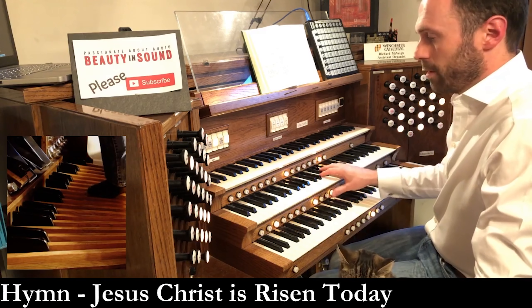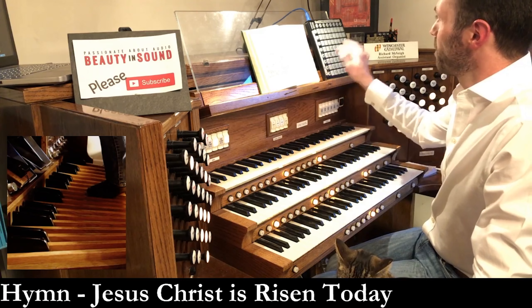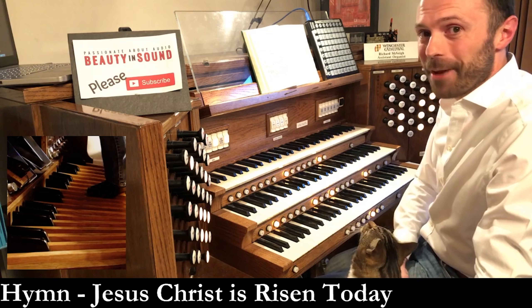The last thing to have gone wrong is the organ has gone off — and it's done this before. Unfortunately I'm not going to be able to carry on. I basically want to get a new computer, but the sort of computer we need for Hauptwerk and for the organ is an expensive one, so I'm saving up like mad. But I've got other things to pay for around the house, and music concerts in the real world have stopped so I'm not getting any income from that.